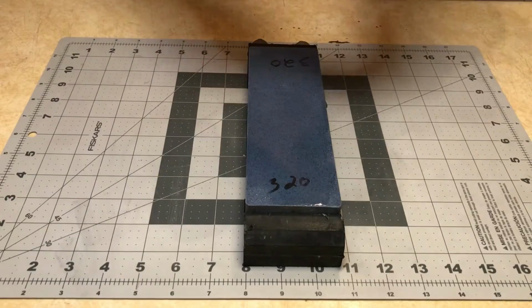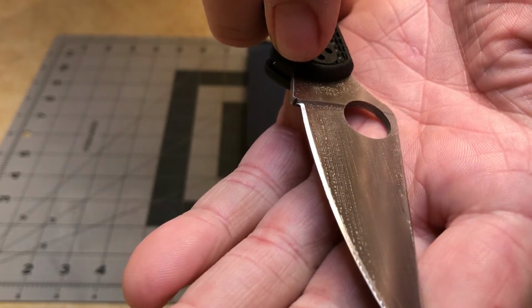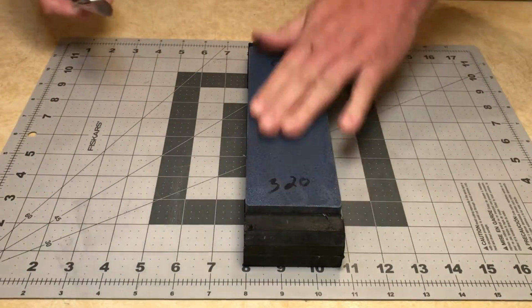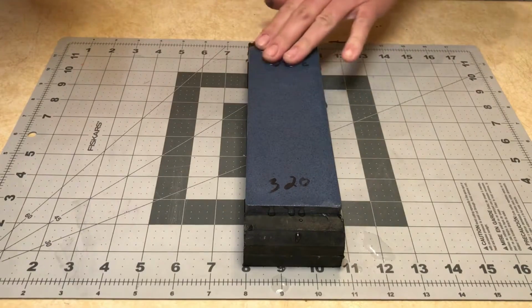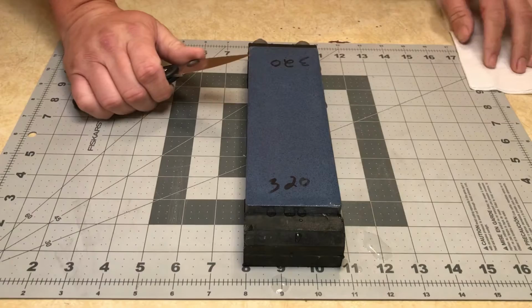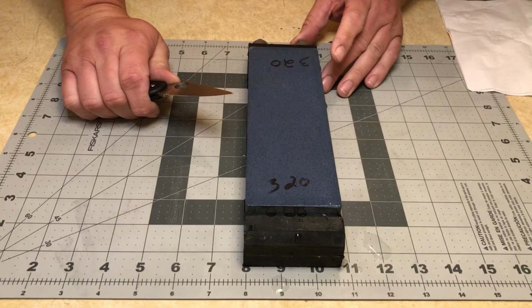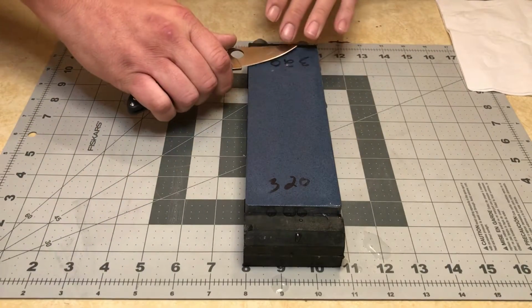Took my Shapton system and brought the edge all the way to the back, so I don't have that ugly little hiccup going on in there. I kind of went too far on one side, so I may have to fix it on this stone, but that's nothing new. So I'm going to start with my 320 grit stone. I'm going to use all Shapton Pro. I am most familiar with these stones, so to give me an idea of how this steel behaves.